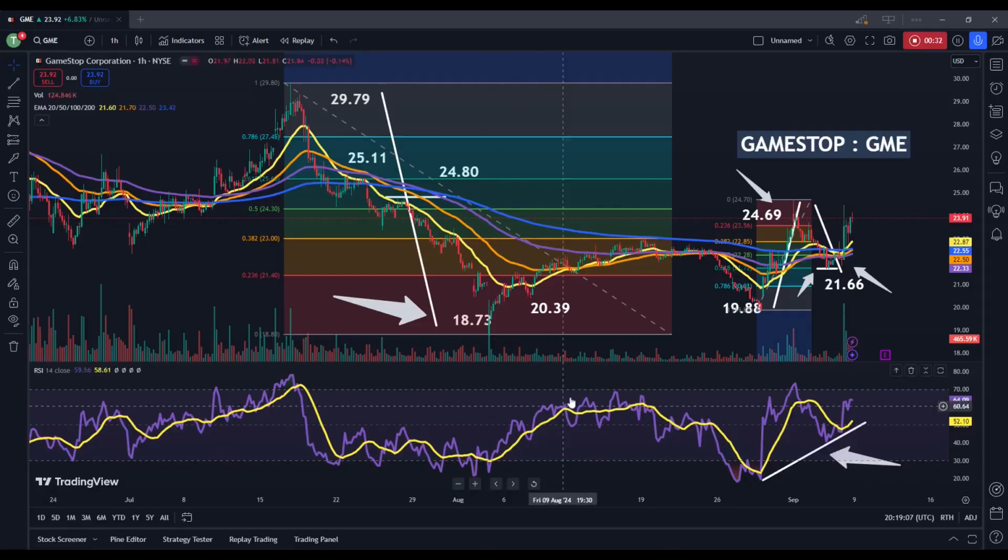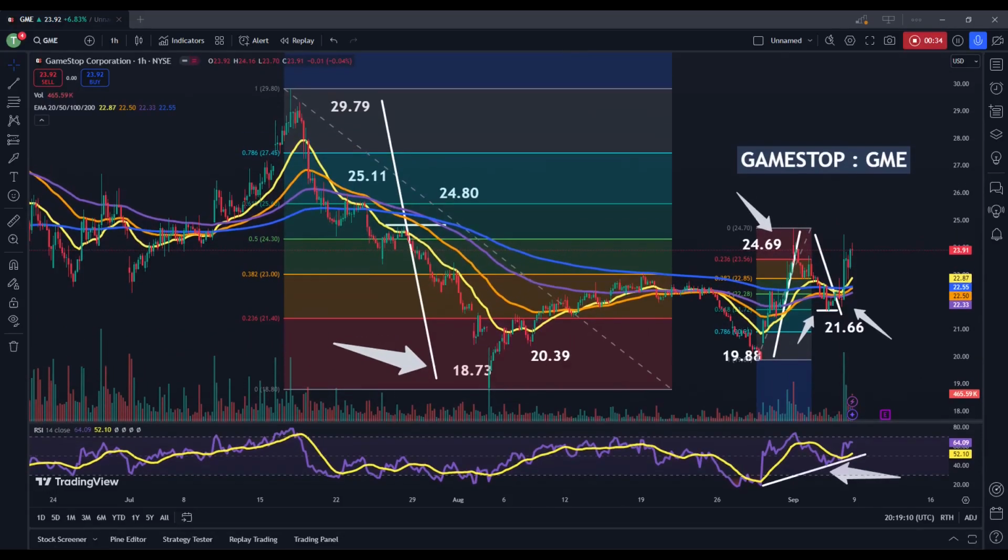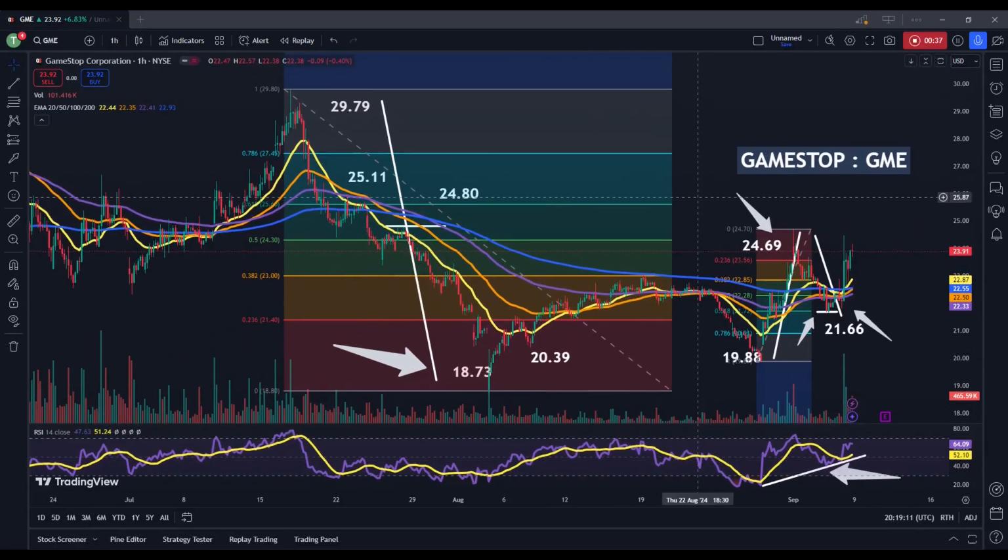So as we can see here, we have the hourly price chart. At the moment, I don't really see much else to be viewing in terms of charting timeframes. I think the picture becomes much cloudier if we start to pull back too much on this price chart. So in this video, we're going to be looking at some very important price levels that traders should be watching and give a strategy outlook update for this important week that we have ahead of us for GameStop.